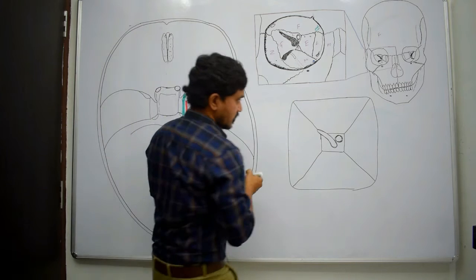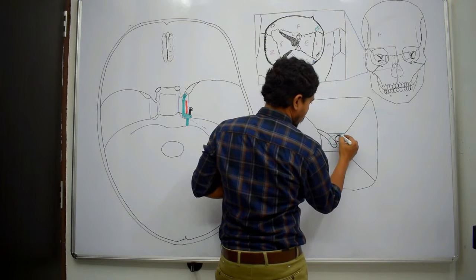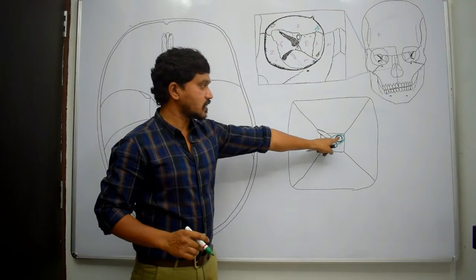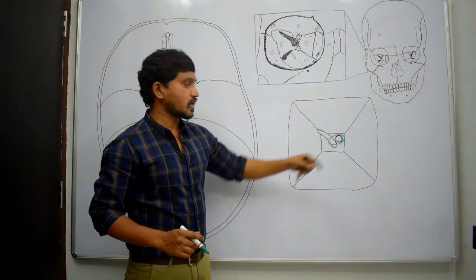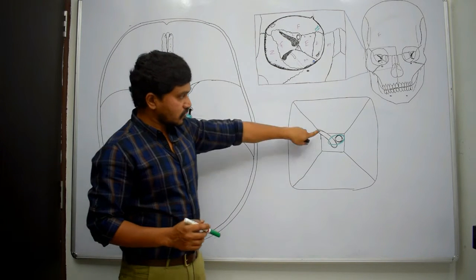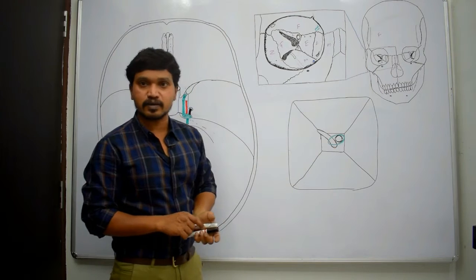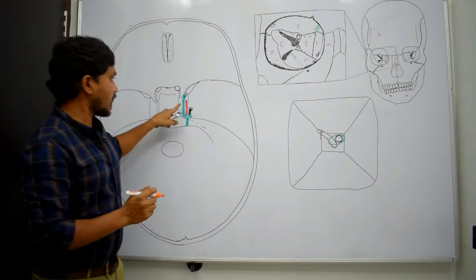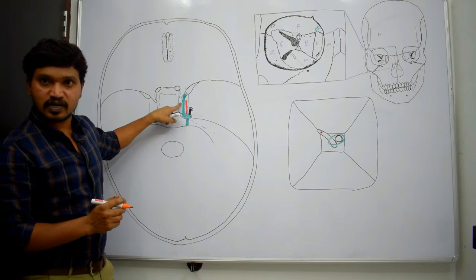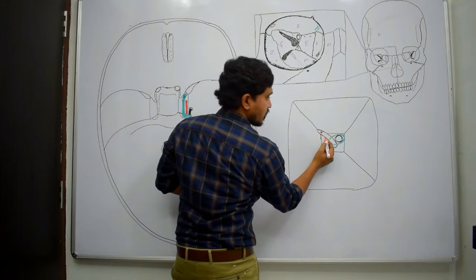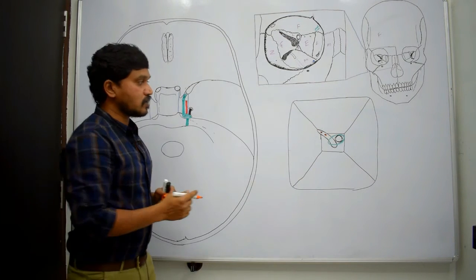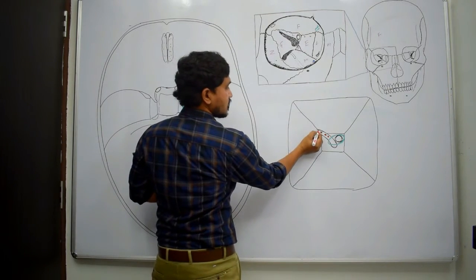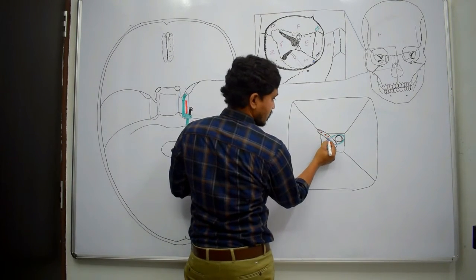So this superior orbital fissure is encircled by the common tendinous ring of Zinn, right? Within this common tendinous ring of Zinn, the optic nerve is there, and also the middle part of the superior orbital fissure is there. Clear? So this is the lateral part, this is the middle part, and this is the medial part. So in the lateralmost part, which nerve is passing? It is branched from the ophthalmic division of trigeminal nerve. What is that? Lacrimal nerve. Next, frontal nerve. Then the fourth cranial nerve, that is the trochlear nerve. Of course, the recurrent meningeal branch here, and the superior ophthalmic vein is here.